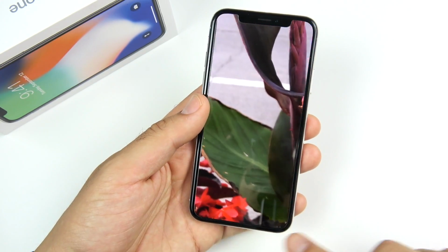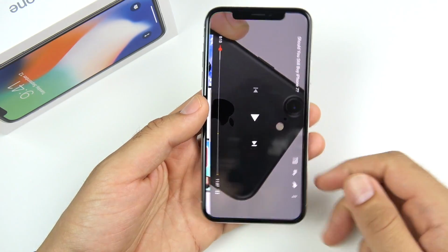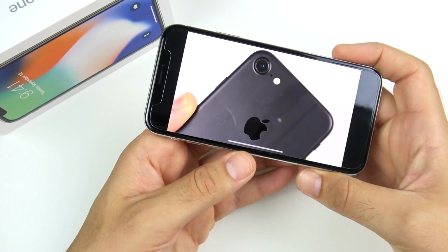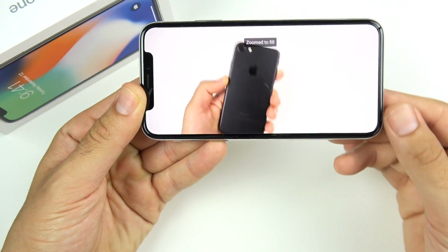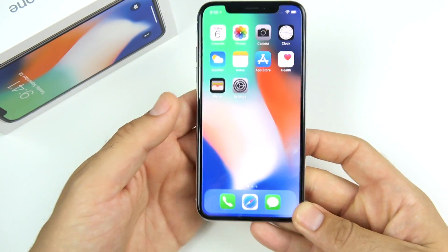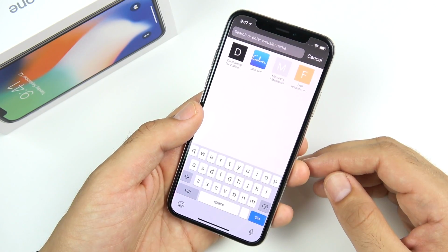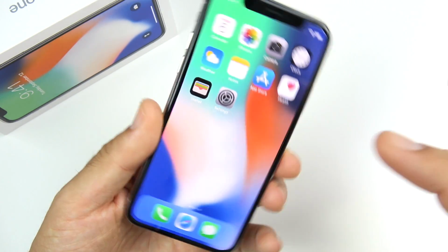Next up, if I go into, like, watch a YouTube video, say you got an iPhone 10 and you're watching the Nick Ackerman channel, I'm sure you've seen the notch when you're watching my videos right here. So you can watch it like this, but then you get basically an iPhone 7 size screen, and that's not 5.8 inches, but you want to go the full 5.8. Then you cut into the notch there. And one last application is when you are in Safari reading and you use the reader mode, your text does cut into the notch.